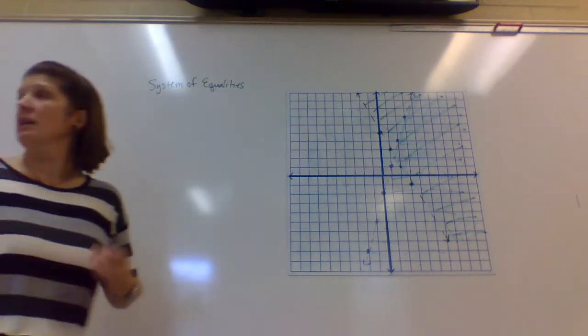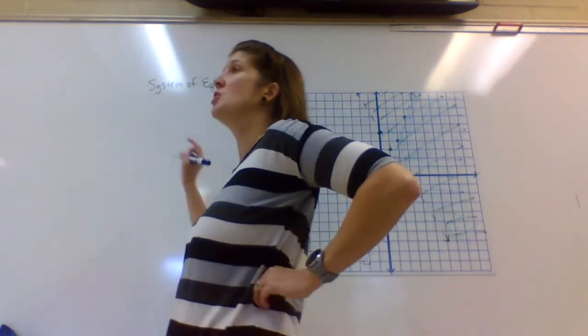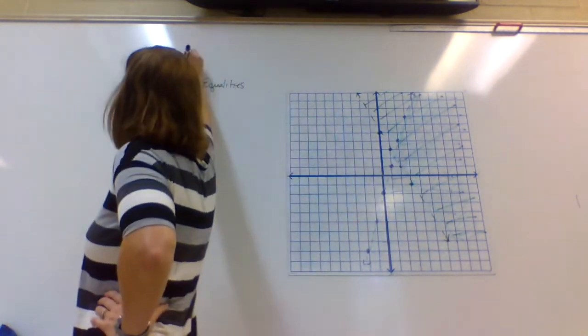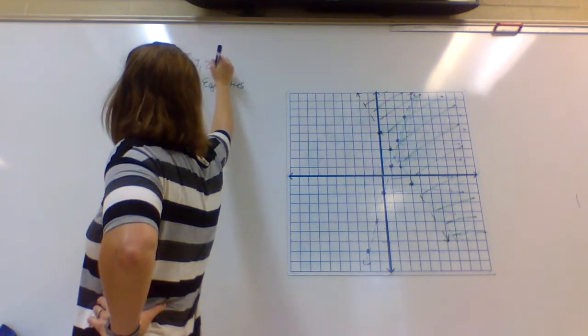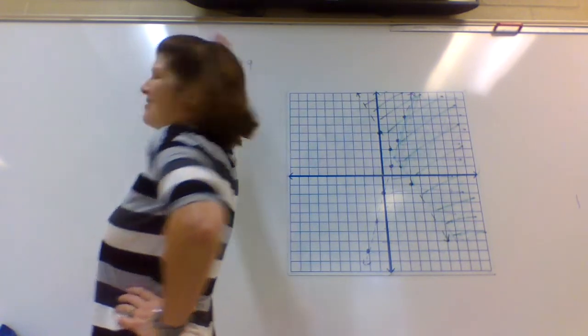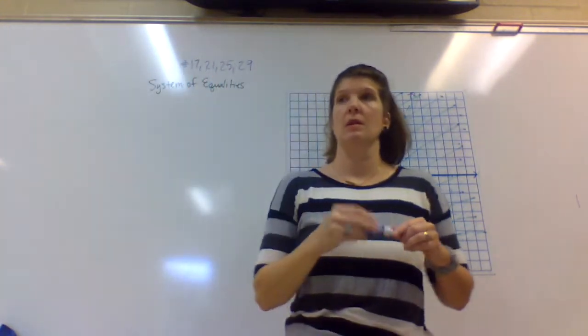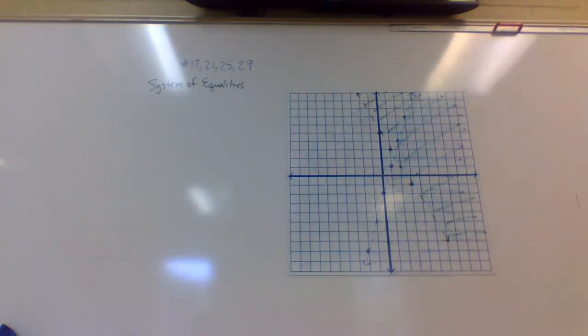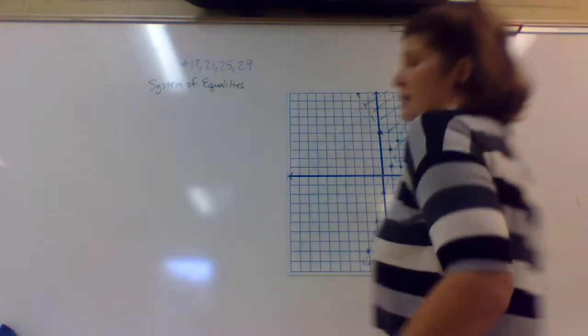Your assignment in 4-7 is just 4 of them: 17, 21, 25, 29. I picked the best ones. And if it doesn't have an equal sign, it's dashed? Yes. If anybody wants graph paper, I'm going to do 17 as well. If you feel like you've got this, go ahead of me. If you feel like you need one more example, watch and do it with me. So there's graph paper there.